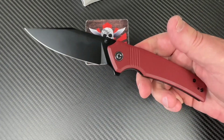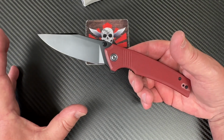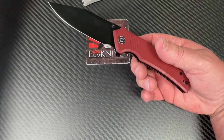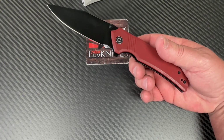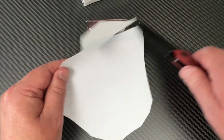What do you think about the blade shape and the overall? I think overall this looks frighteningly usable, don't you think? Just sensible. I hate sensible, don't you, sometimes? But every once in a while, the sensible knife comes around and it actually looks good too from a design standpoint.